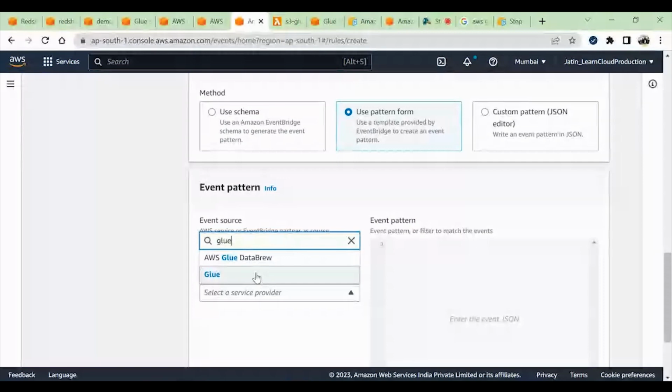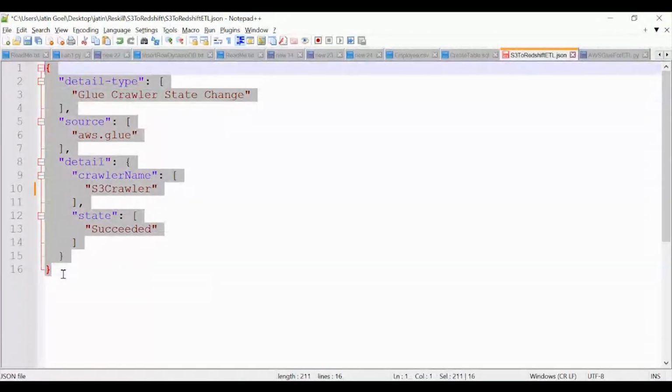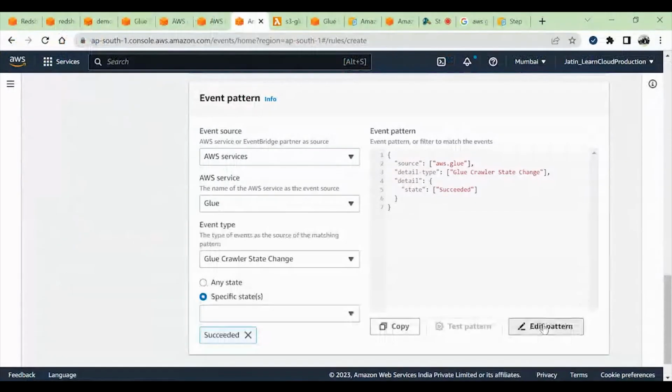It is automatically appending the code. So this is the same code I have written. The only thing is I have mentioned a crawler name also. So let me take this one and I'm saying edit pattern. I'm pasting this code here so my rule is triggered on a specific crawler state change.